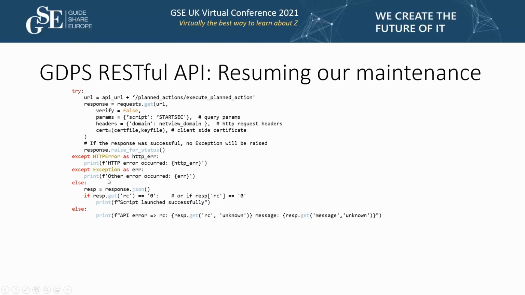If we have no issues, either HTTP issue or exception in our code, we retrieve a response. We parse that response, which is JSON formatted, and we check the return code inside this response. If it's successful, we print it was launched successfully, because here we're just checking the launch. And if there is a return code different from 0, we have a HADR error. And as I said, usually the message will describe what the error is, so we print that also.